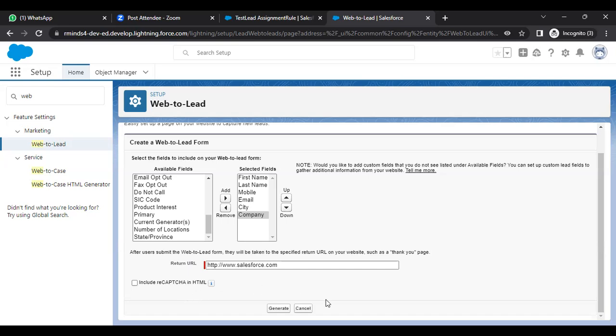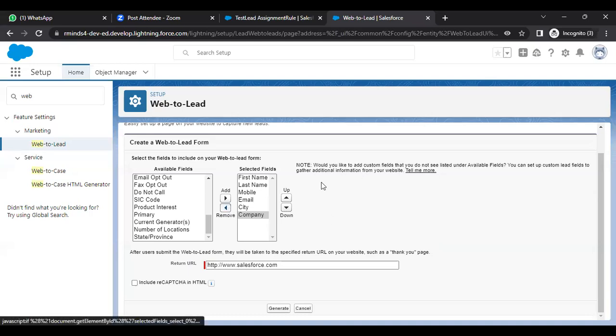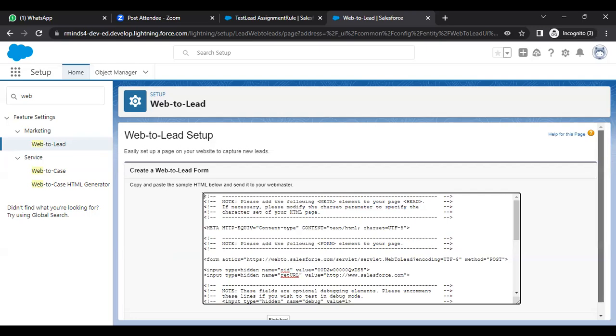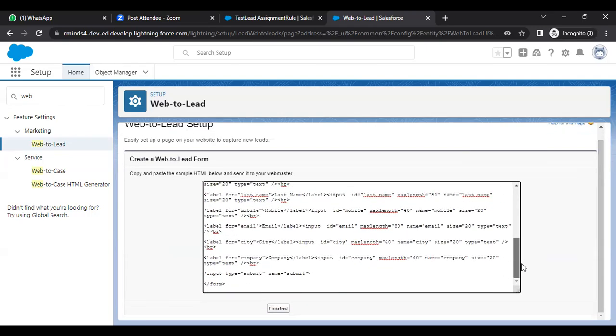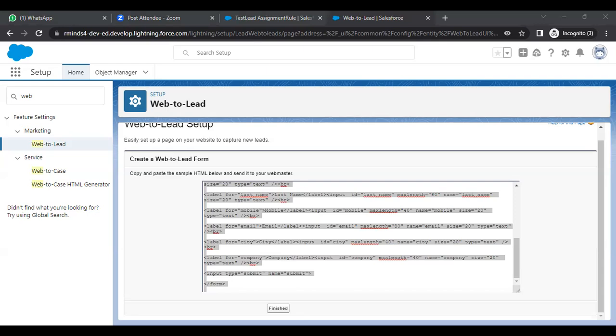Once you generate this, it's going to give me HTML code for how I'm going to capture the field information into my object. Click on generate. This is your HTML code. You can copy it and paste it in a notepad.